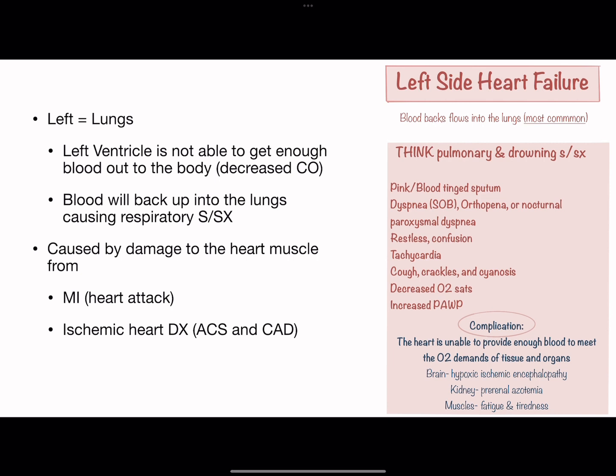Okay, so left-sided heart failure, what is it? Well, this is when the left side of your heart has become damaged, the heart muscle is damaged or weakened from a heart attack, from acute coronary syndrome, or from coronary artery disease, and that heart muscle is weakened and damaged, and it can't contract enough to squeeze the amount of blood out to the rest of the body. So that is a decreased cardiac output. And what happens is if you can't squeeze enough oxygenated blood to get to the rest of the body, you're not going to perfuse the organs, the tissues, your brain, your kidneys, and you're going to result in complications of decreased oxygen demand on those tissues and organs, and it's going to lead into organ failure.